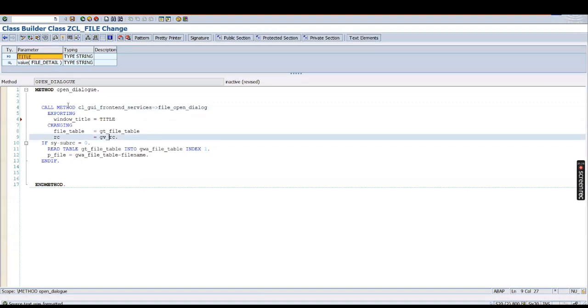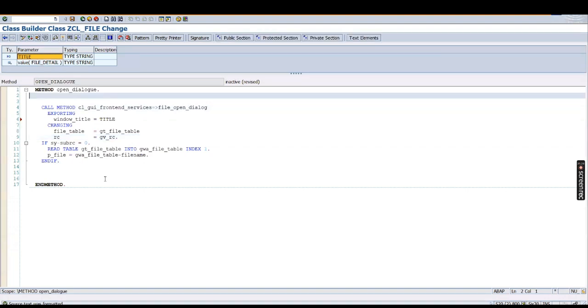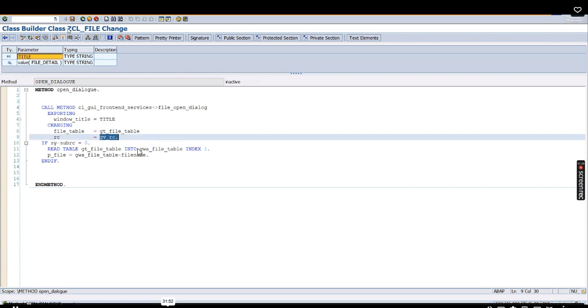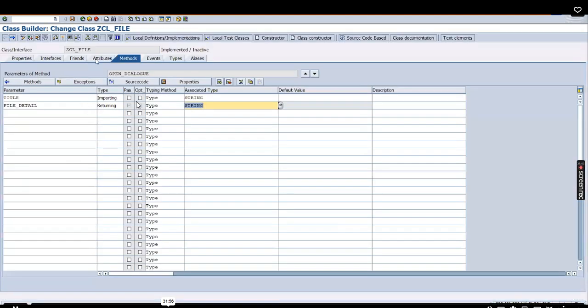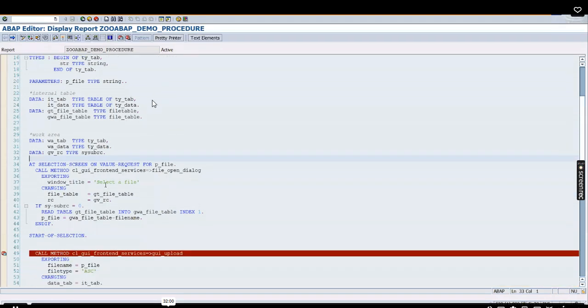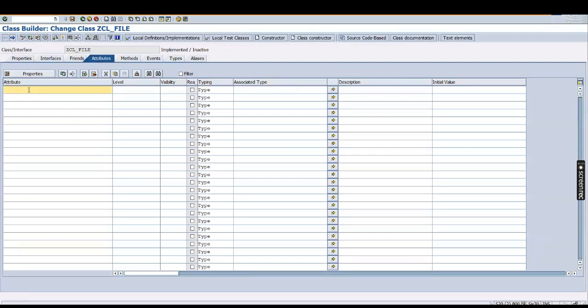So see here, locally I'm defining. If you want, you can define globally also in the attribute section, right? So if you want me to define at the attribute section this particular internal table and gv_rc, how can we do it? Just go here, go to the attribute, and you have to define gt_file_table and gv_rc.